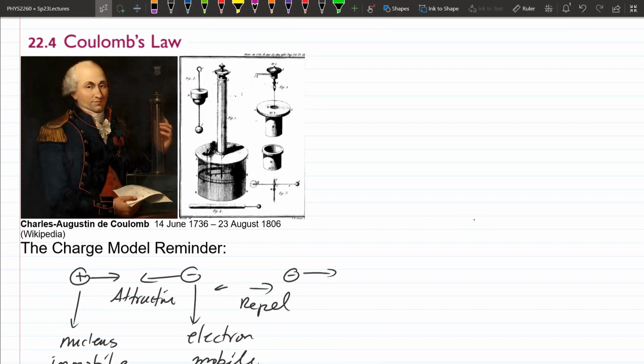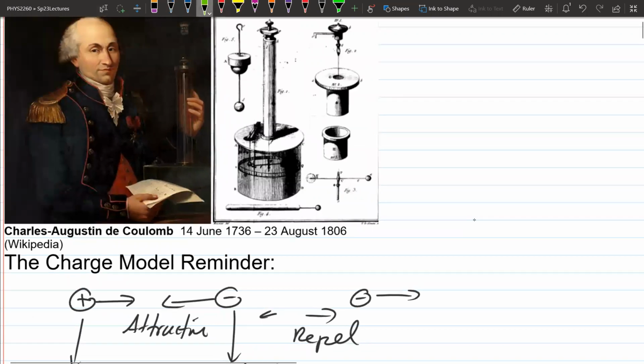If you know the amount of positive charge and the amount of negative charge, you can figure out how much these 2 charges are going to be attracted to each other, how much force is going to be applied. And you can actually see the device. He's holding it here. He probably had to sit for multiple days, multiple hours, because this is a painting of a person. People used to have to sit for days just to have someone paint their likeness. He's so proud of his little device. He's holding it while someone painted his portrait.